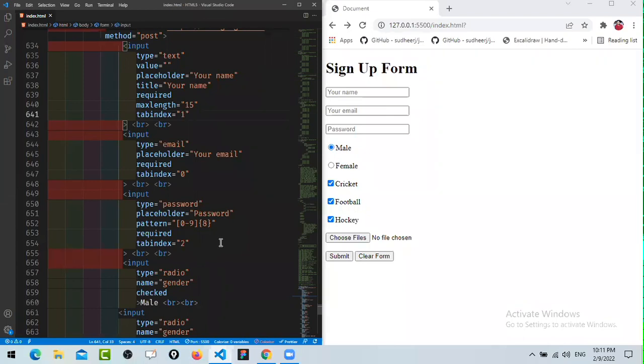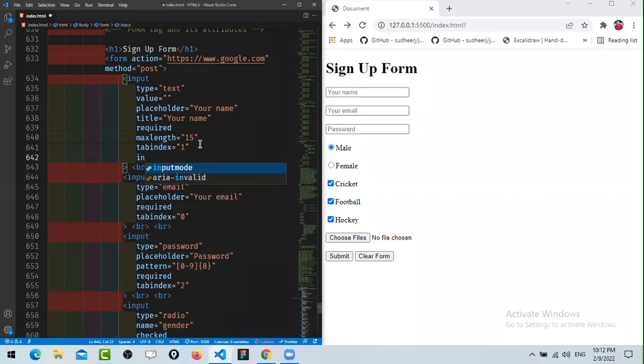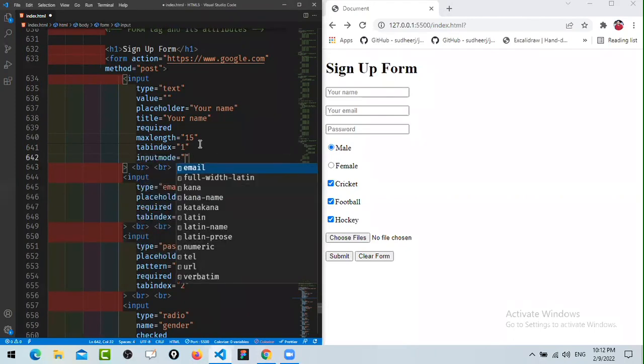Now the next attribute, where you won't be able to see directly what exactly it does, but on a mobile phone you can check. Let's say here we have an input field, name. One attribute I'm going to use is inputmode.